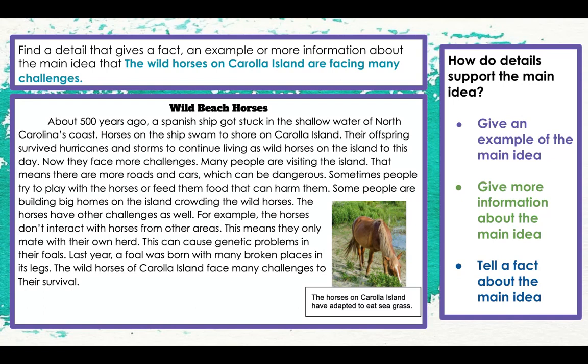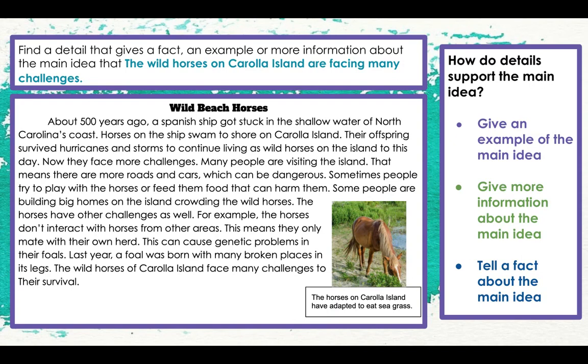I want you, as I read, to listen for a fact, an example, or more information about the wild horses on Corolla Island facing many challenges. Listen as I read, see if you can find one. Wild beach horses. About 500 years ago, a Spanish ship got stuck in the shallow water off North Carolina's coast.